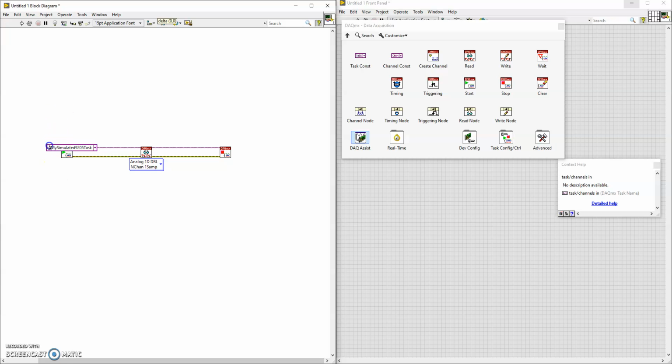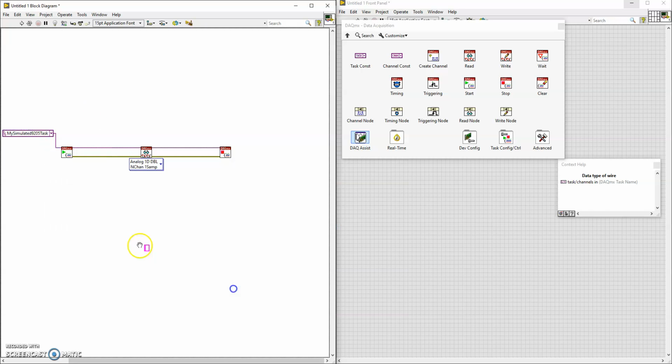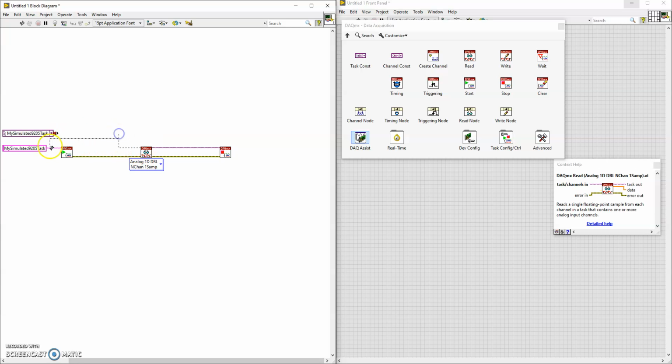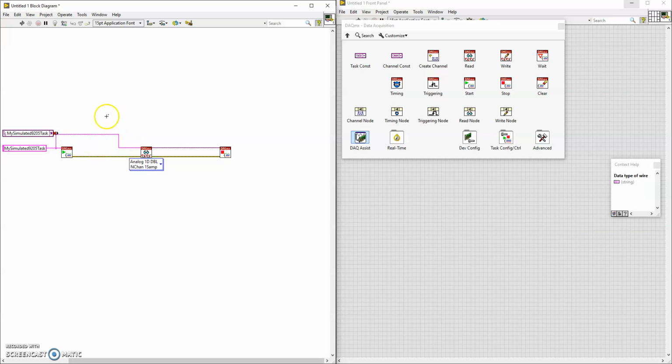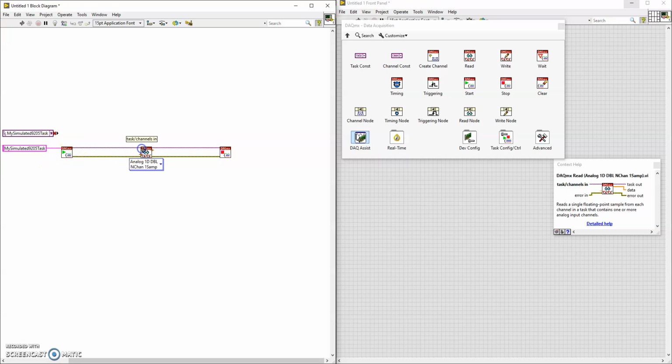But we can go ahead and do this. And you don't have to use this constant. You can also use a string. So this is just as valid if you do this. Really, at the end of the day, the task name in is a string. As you'll see, this is not the best way to do this. You can, but you shouldn't, because once you create the task, it's easier to keep track and know that this is a task instead of having this string. So we're going to go ahead and just use the DAQ task out.